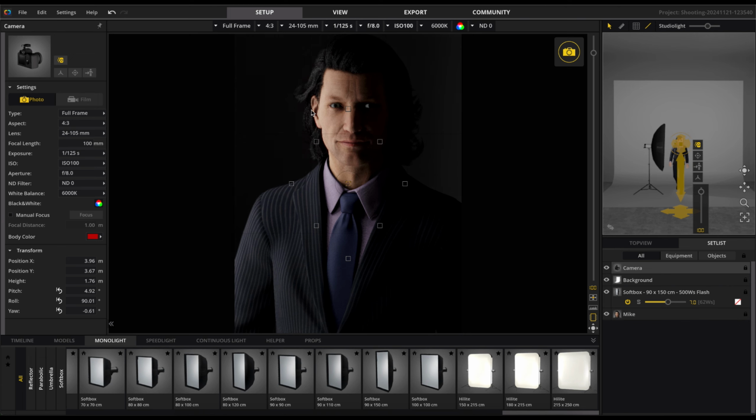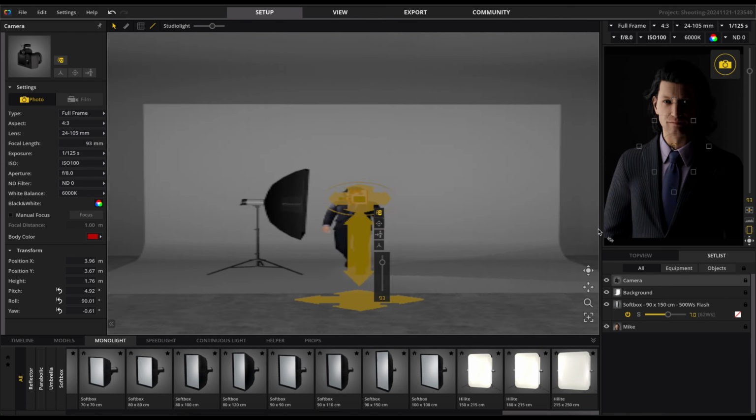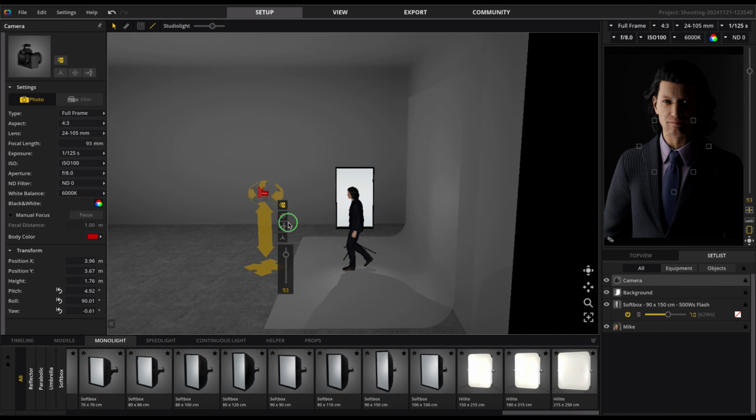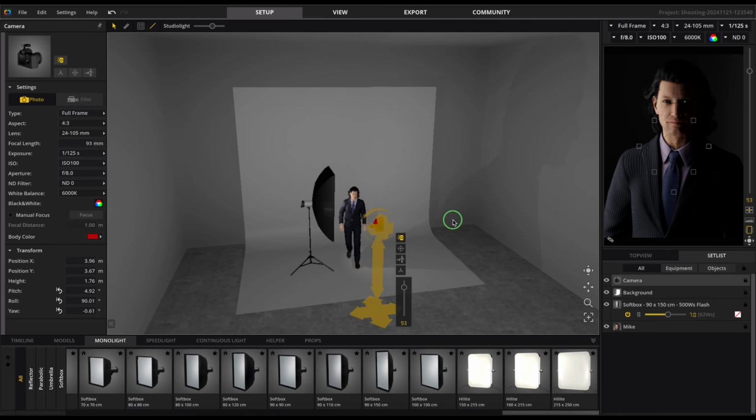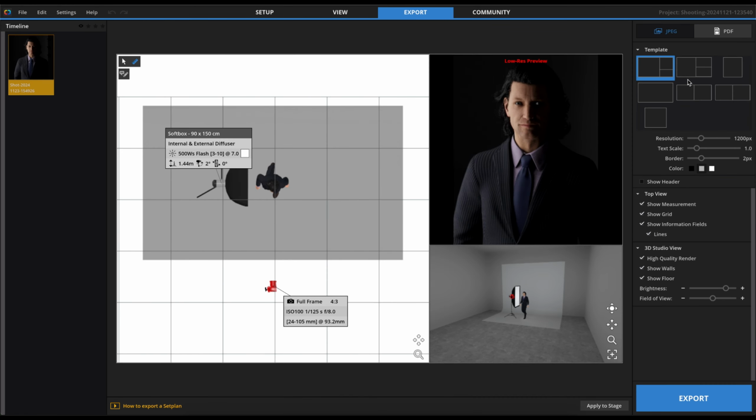I advise you to watch the glare in the eyes. They bring the portrait to life. Our portrait is ready. 4. Experiment to achieve the desired effect.